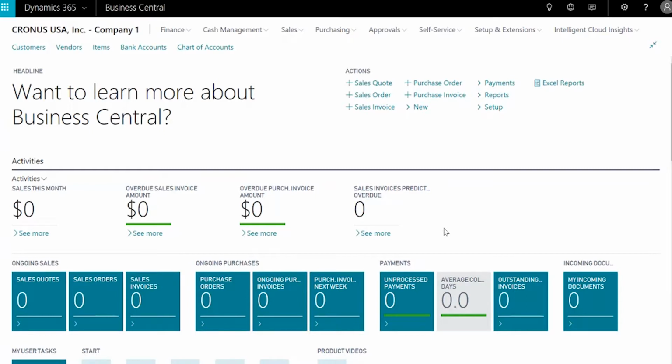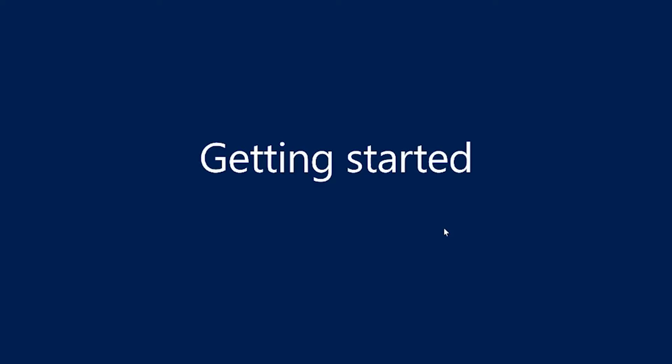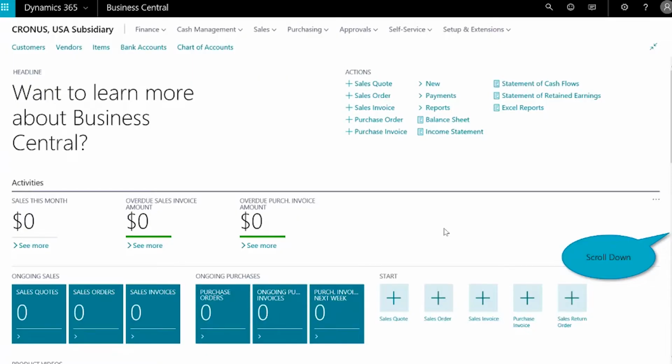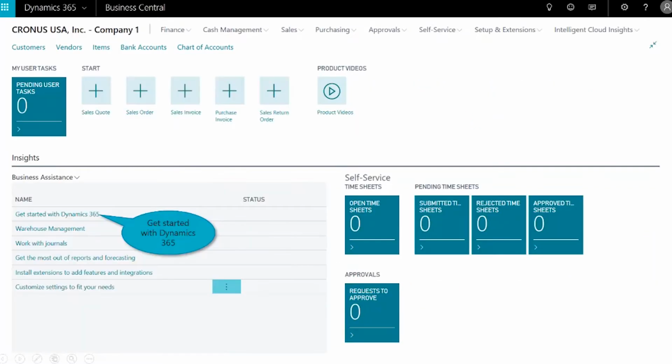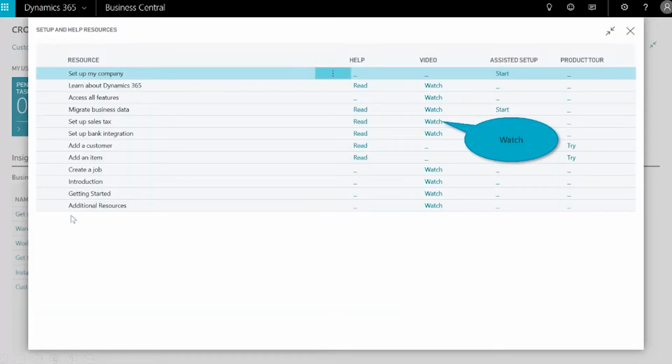Users begin to access the information, but let's now talk about how I actually get started and learn how to use the application. As intuitive as it may be, by providing quick links and actions on the top page or the tiles to show me how to drill in, if I scroll down, you'll see there is an area called Insights in the Business Assistance here. And if I click on the Getting Started with Dynamics 365, I've got a number of videos that I could watch.